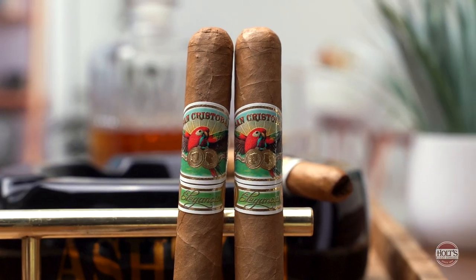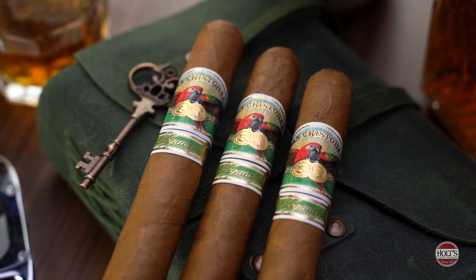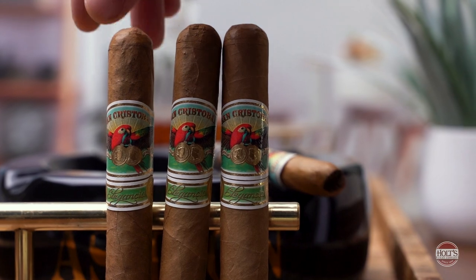Next up is the San Cristobal Elegancia — and the name says it all. It's an elegant cigar: mild to medium-bodied, Nicaraguan filler and binder, expertly made by the Garcia family, with a shade wrapper from Ecuador. It has great depth, character, and approachability. I smoke this cigar even as a seasoned smoker. All these cigars we're discussing today aren't just for beginners — if you've been smoking for a while, I highly suggest going back to smoke some mild cigars to hit different notes. There's a time and place for every cigar, and I highly recommend this for a beginner or seasoned smoker.